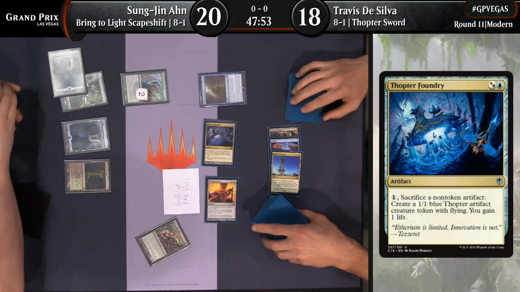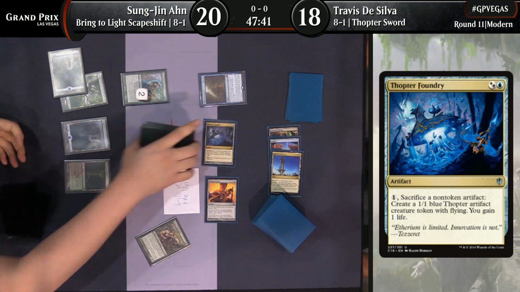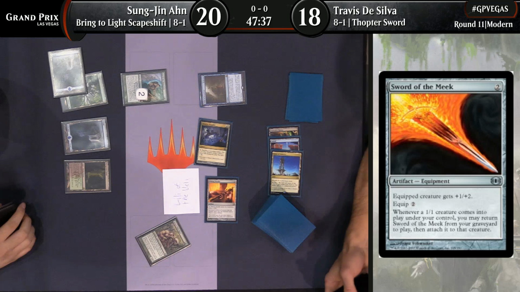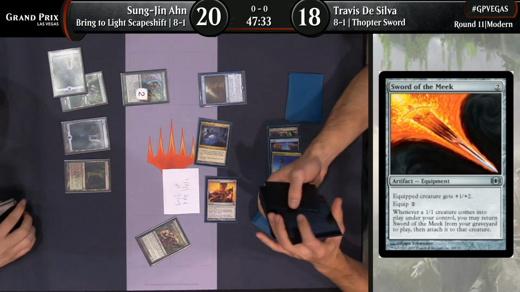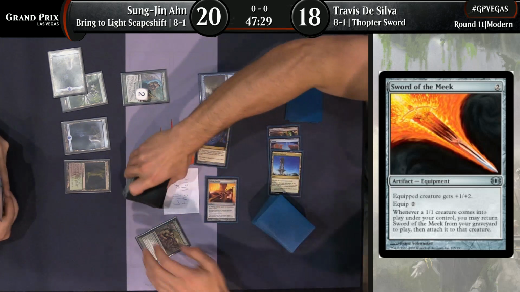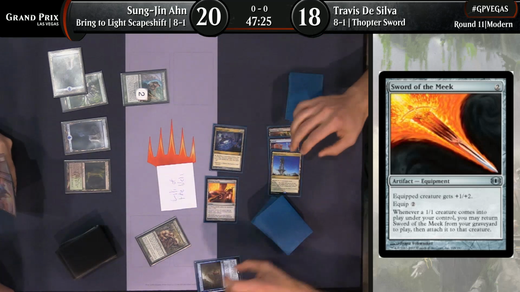Alongside Thopter Foundry, you want Sword of the Meek. So this is a somewhat innocuous equipment, but it has the ability that says whenever a 1/1 creature comes into play on your side, return Sword of the Meek from your graveyard to the battlefield, equipping that creature. So every time you pay one mana, you sacrifice Sword of the Meek, and you make a 1/1 token with Thopter Foundry, which then re-equips the sword from the graveyard. So you end up with a bunch of 1/1s and a 2/3, and gain a bunch of life, and you can usually beat most modern decks with that combo.